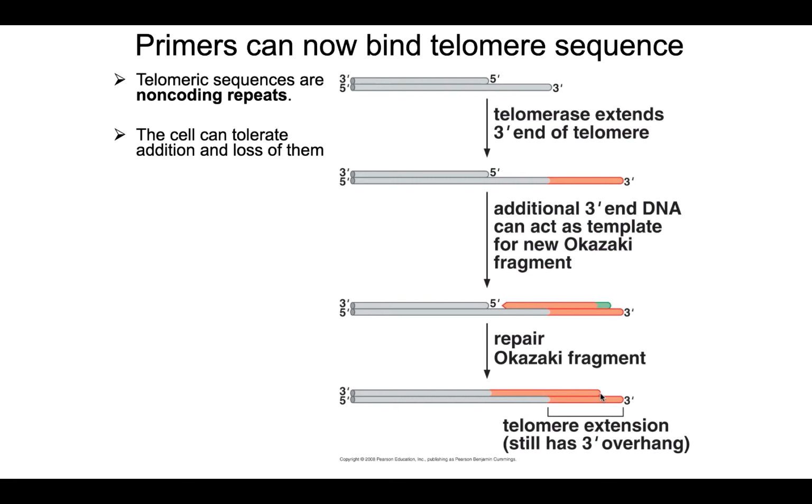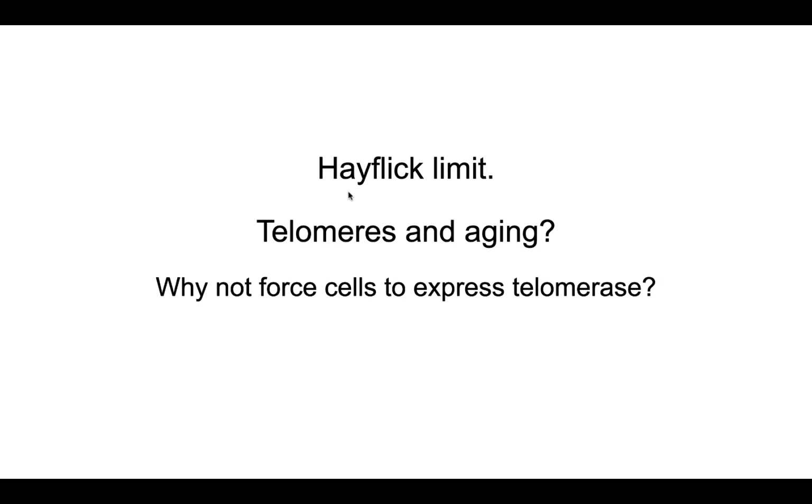But remember that telomerase is no longer expressed in your cells after embryonic development. The length of your telomeric repeats at the end of your chromosomes maxes out, and then every time your cells divide, your chromosomes are going to get shorter and shorter and shorter. Sure enough, that's going to eat through your telomeres, but there's going to be a point at which your cells go, whoa, wait a minute. We can't divide anymore because we're running out of telomeres. And those cells stop dividing. That's called the Hayflick limit.